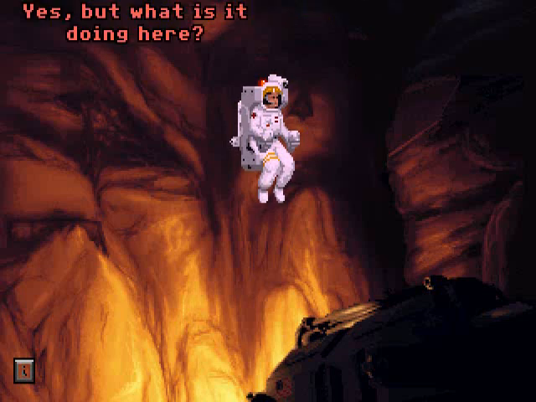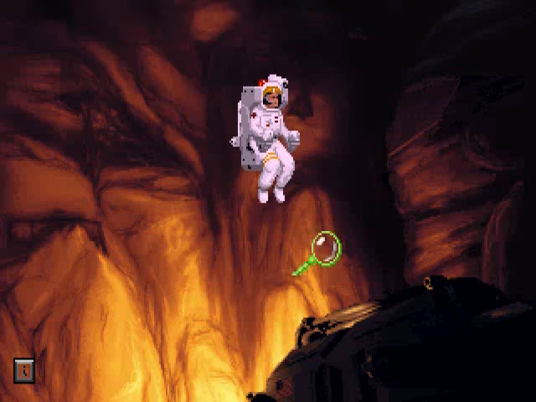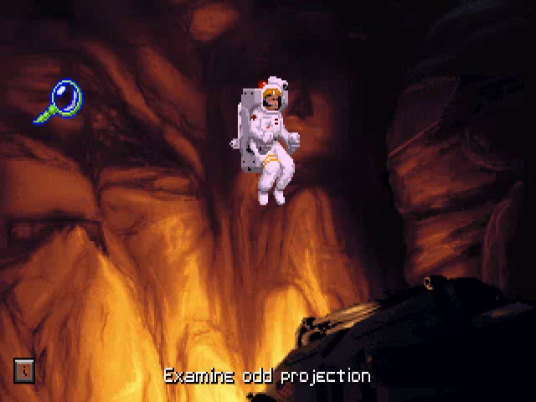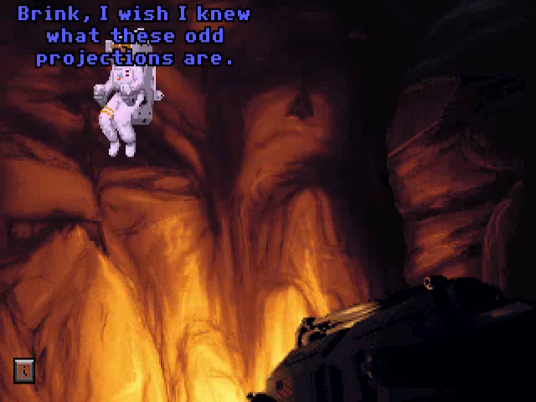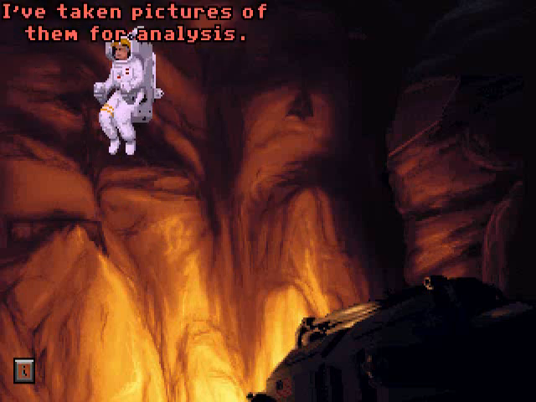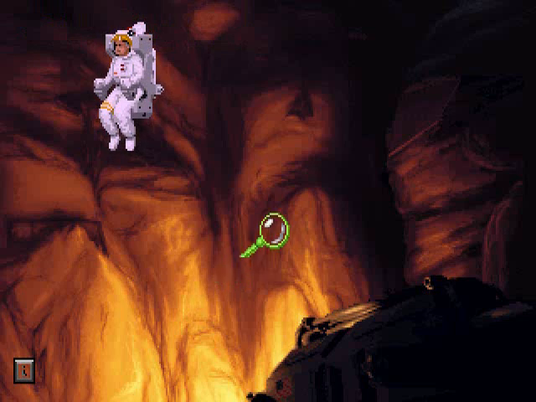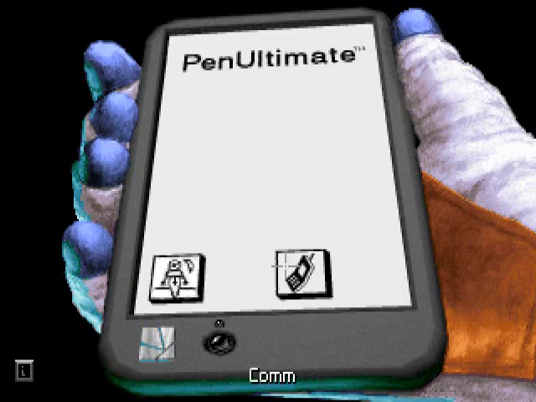Yes, but what is it doing here? Okay. About this one over here. Brink, I wish I knew what these odd projections are. I've taken pictures of them for analysis. Let's see if Ken or Cora have anything interesting to say now.